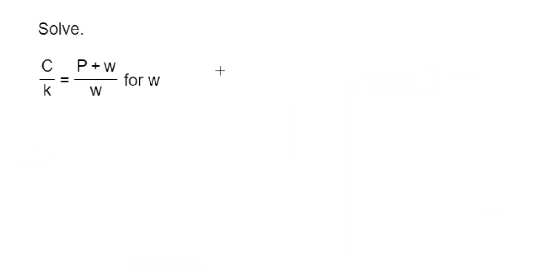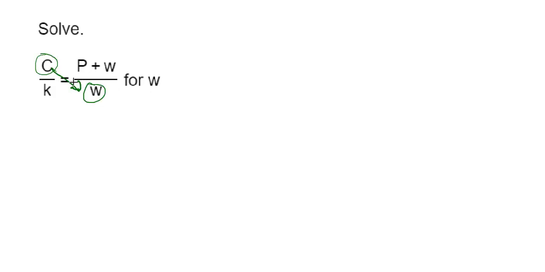So this one is pretty similar to the first one that we did, except instead of just having n over here, we have an actual fraction. We have c over k. But we're going to do this one the same way we did the first one. We're going to use cross multiplying to start this out because we have one fraction on the left-hand side, one fraction on the right-hand side. So let's take advantage of that shortcut.